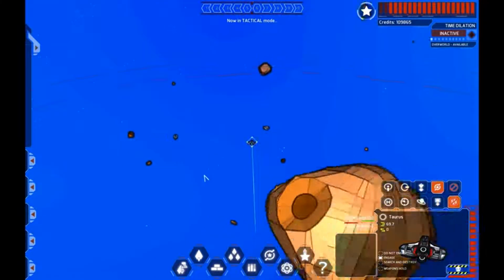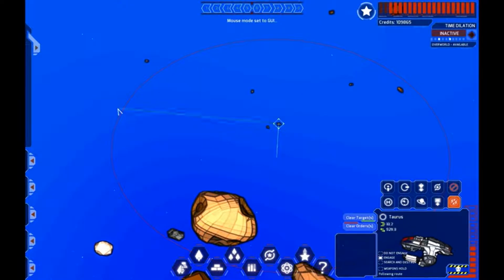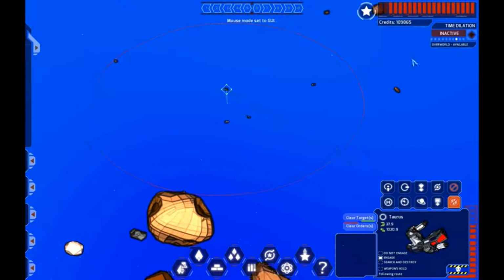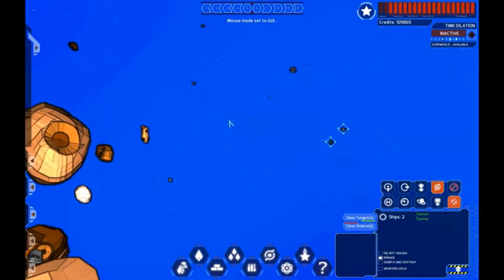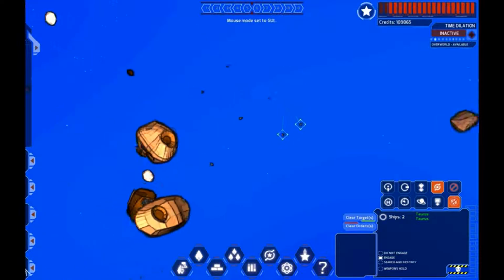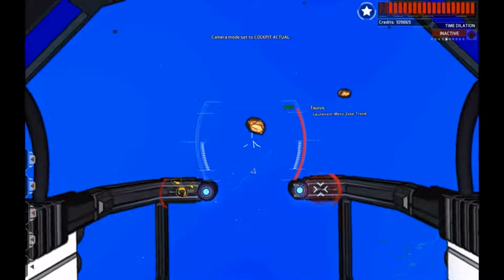So that doesn't even touch the real-time strategy mode, which works pretty much like other real-time strategy games, where you select and left-click. I'm not going to go into that right now. This is just meant to be a really brief explainer of the basics, just to get you going in Void Destroyer 2.